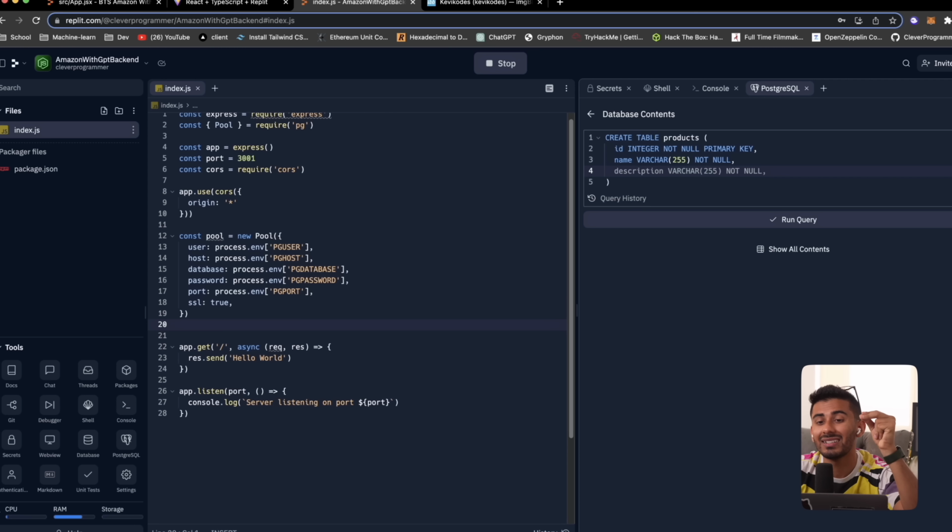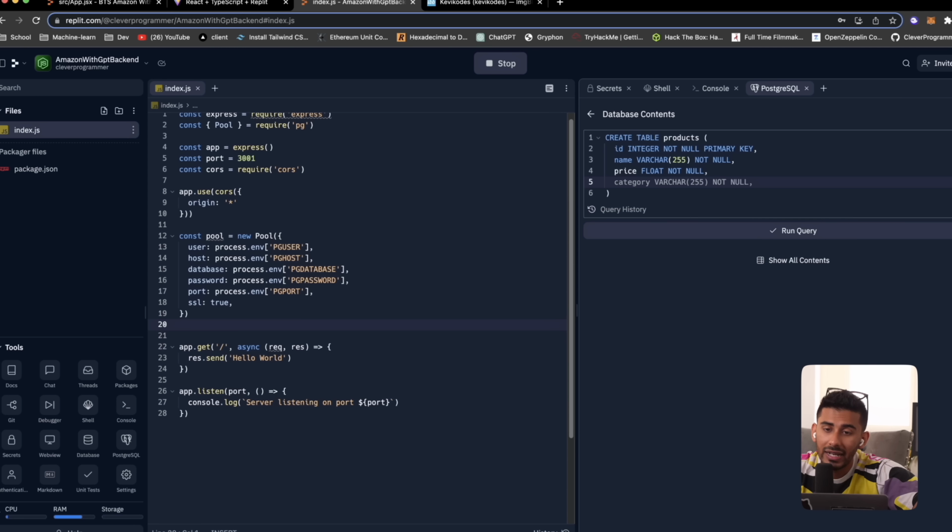For name, that's going to be a string. In SQL, you could just say varchar, which is a super ugly way of saying string. The size of it is going to be 255. And we're going to say, hey, name cannot be null. Price is going to be float, and not null. And then we're going to have image, and that's also going to be not null. So the product will need to have an image. These are all required.